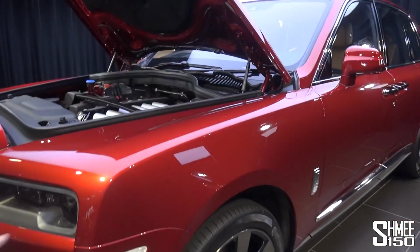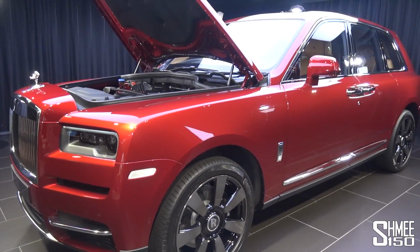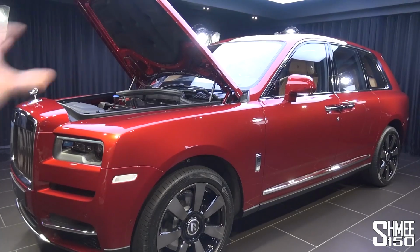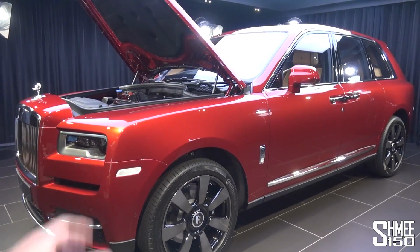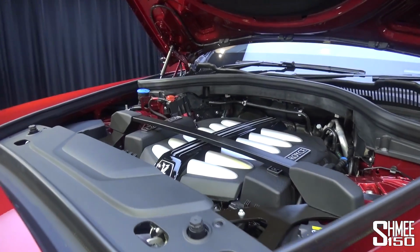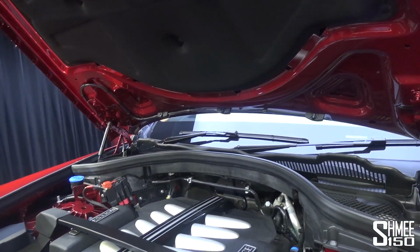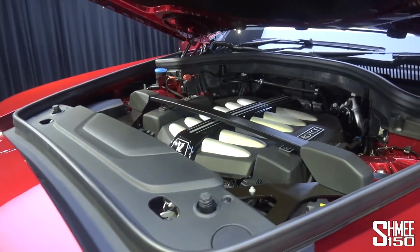It is a permanent all-wheel drive system with a slight rear bias. It has an 8-speed automatic gearbox, which uses Rolls-Royce's satellite geographical technology to almost predict what you want before you actually get there. But that's mounted up there in the front, generating an awful lot of power. I think more than enough would be an accurate description.